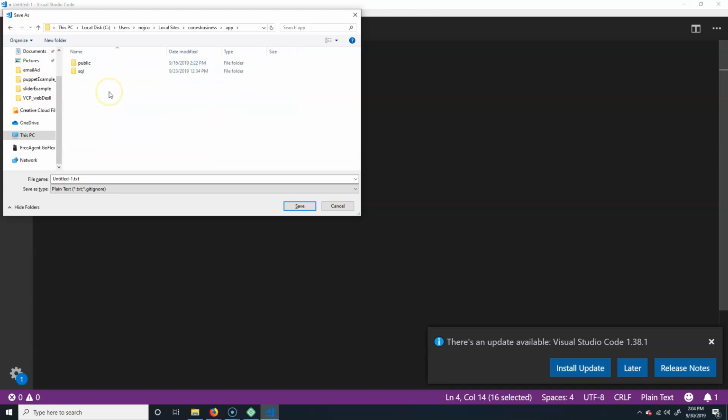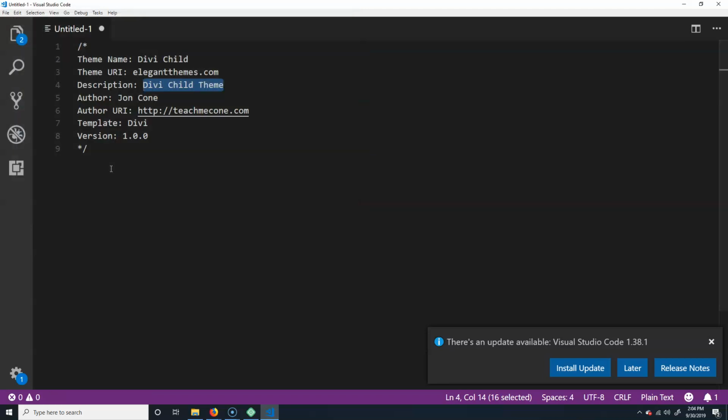If worse comes to worse, you can just save it to the desktop and then drag and drop it. Once you can do that whole thing where you right click and open the folder and then drag and drop it onto it. I'm just trying to navigate directly to it, but it is a little bit annoying. So theme, Divi child, and then this is just going to be called style.css. Boom. All right. Yay. So that one's done.